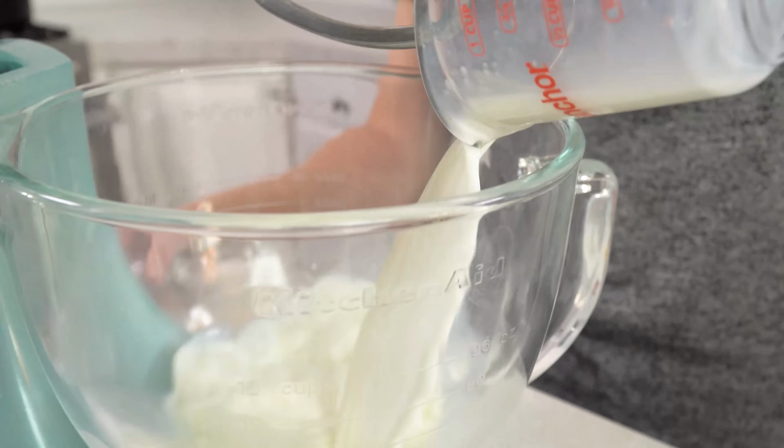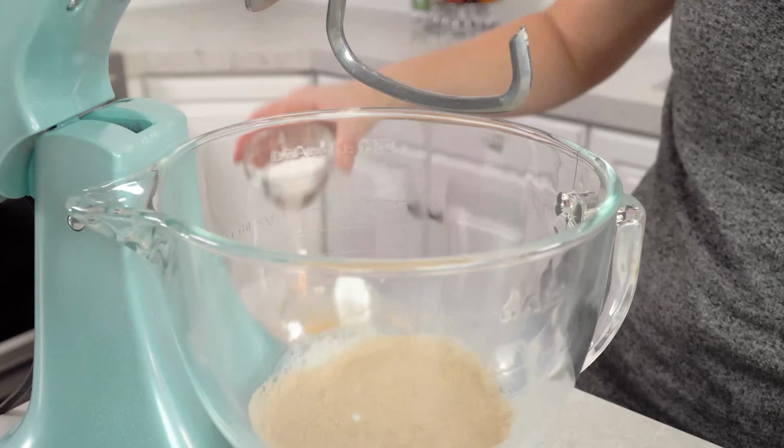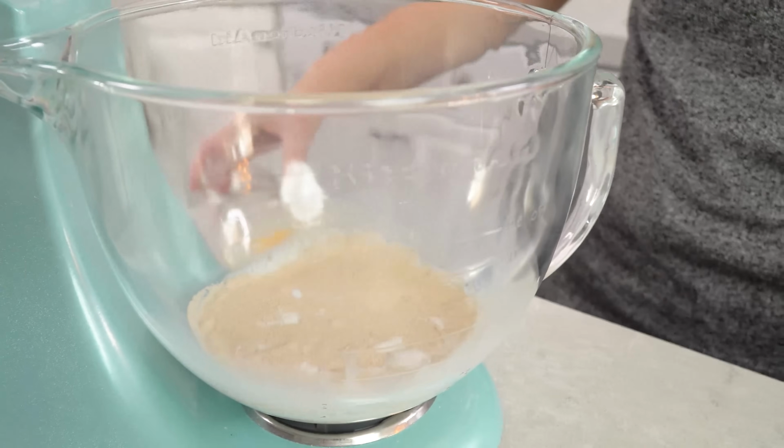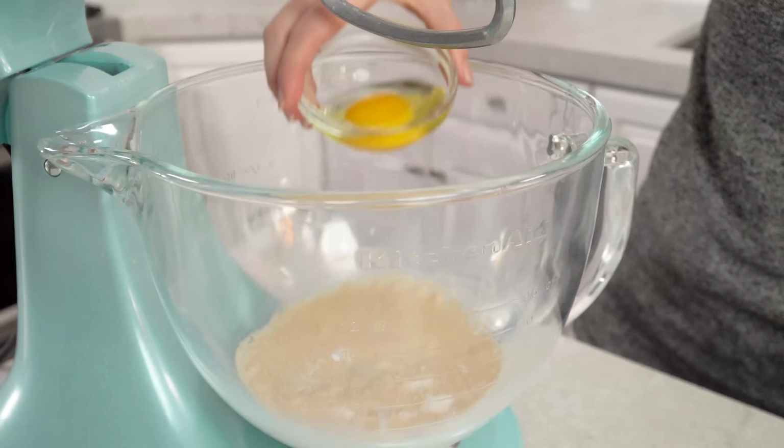To start, you'll need 1 cup of warm milk. Pour that into the bowl of a stand mixer along with 1 tablespoon of instant dry yeast, 2 tablespoons of sugar, a teaspoon of salt, and 1 egg. Since we're using instant dry yeast, there's no need to proof.